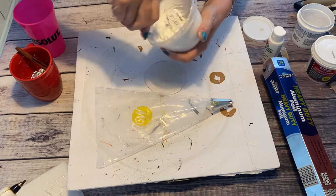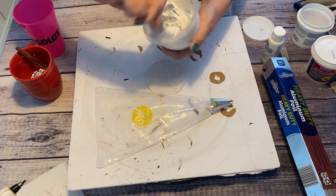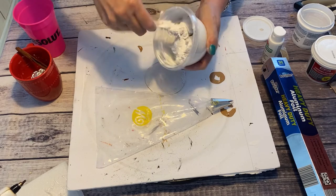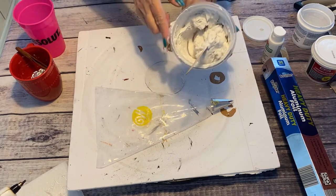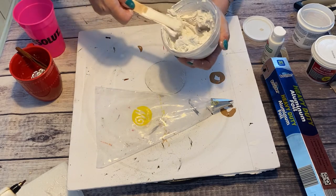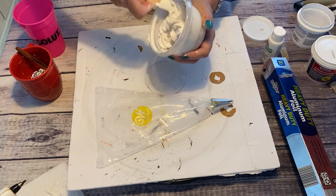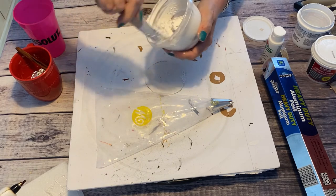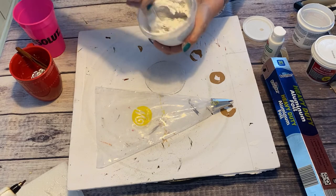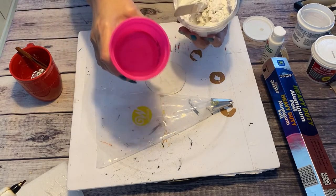However, if you notice to the side, I have another tub of spackle, and I brought that out on purpose just in case I did get a little bit too much water. I could add a little more spackle to thicken it up. And with it only being a dollar, it was easy for me to pick up a couple of tubs of the spackle at the Dollar Tree.